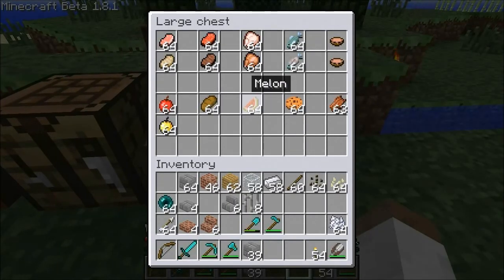So, yeah, and two new food items here. First of all, cooked pork chops have a new texture here. Raw beef, you can get that from cows. They usually drop about 3, which is really nice, like at a time. You cook that in a steak, which has the old pork chop texture. You've got raw chicken now, dropped from, obviously, chickens. I've never seen one that didn't drop one, so it must be 100% drop rate.